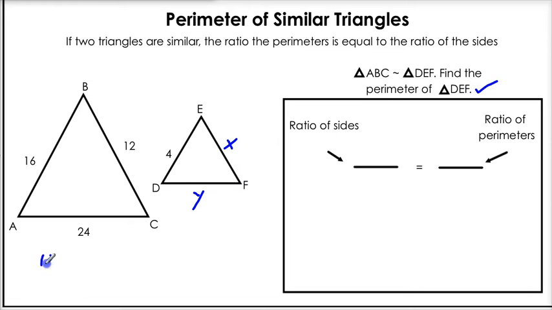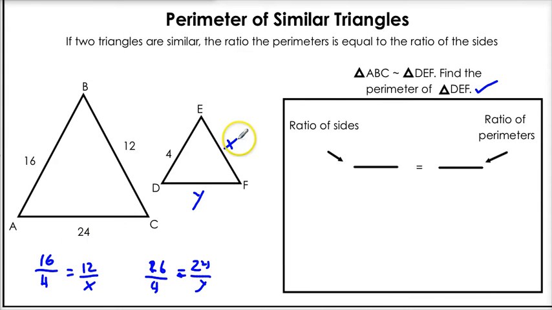So that would look something like this. 16 is to 4 as 12 is to x. And also find out what DF would be. So that would be 16 is to 4 as 24 is to y. Find out what those two sides are, and see what they are. This is the first way you can do it. You can just find the two sides and see what you get. Take a minute, do it, come back in a second.